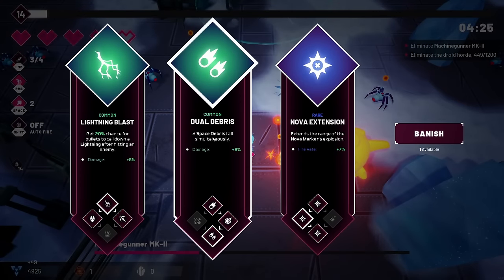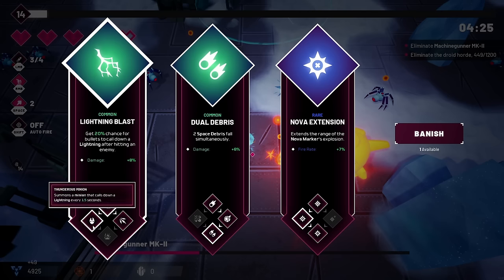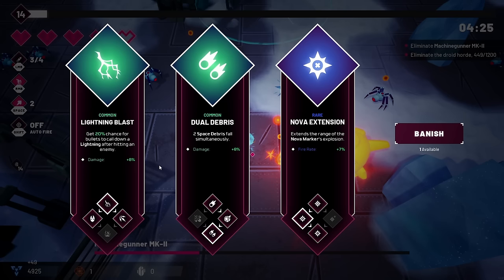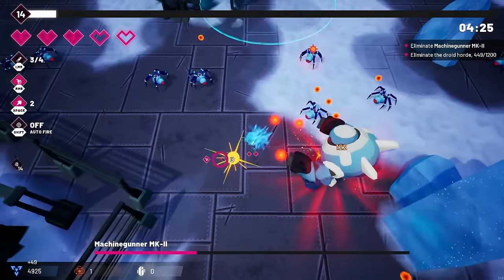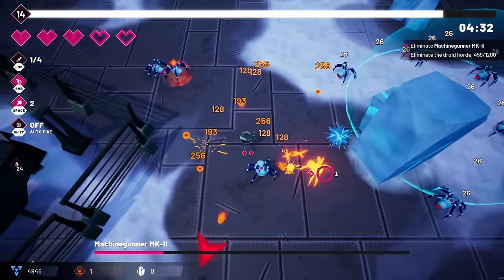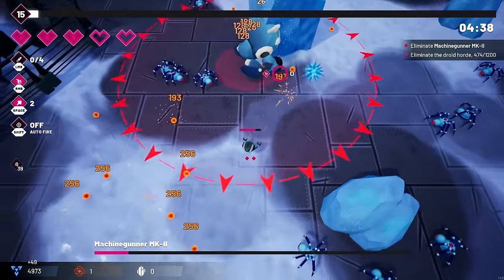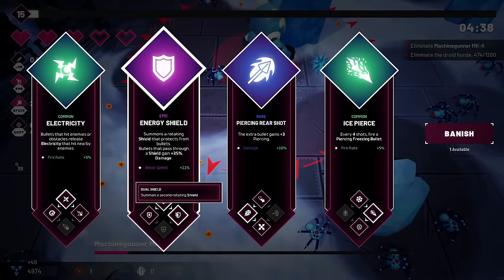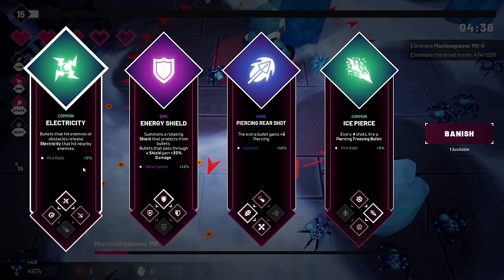Let's see, fire rate. 20% chance for bullets to call down lightning after hitting an enemy, which we do kind of want. It does seem like that scales every 1.5 seconds, so maybe it does scale off of fire rate. Let's go for two space debris just for the sake of it. Maybe some of this is actually already taken into account. I could be wrong. It's not uncommon the devs actually know exactly what they're doing, and I'm just stating the obvious. Let's see, four shots, piercing freezing bullet, bullets that hit enemies release lightning, which I do like.